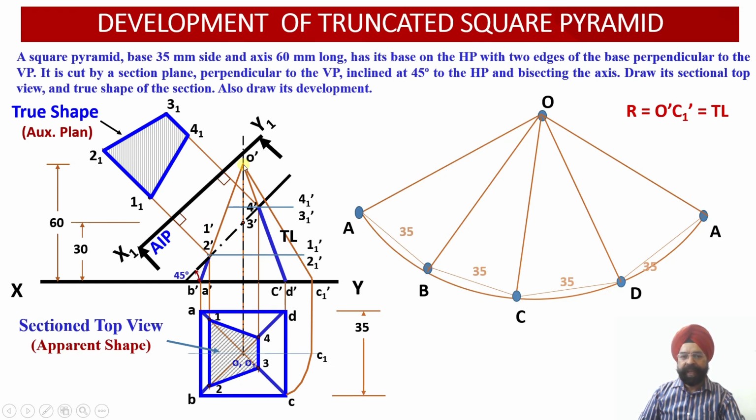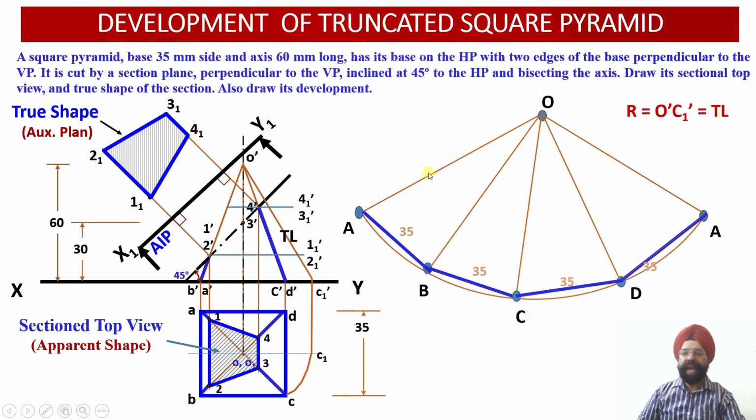So I will be measuring the true length distances corresponding to these points of intersection, which happen to be O dash 1 1 dash, O dash 2 1 dash, and O dash 1 1 dash, lying on OA. Just see, O on OA. Now I have measured this distance O dash 1 1 dash. Again I am repeating, 1 1 dash, it's not 1 dash. So having measured this true length distance corresponding to the point of intersection, I am going to mark it over here.